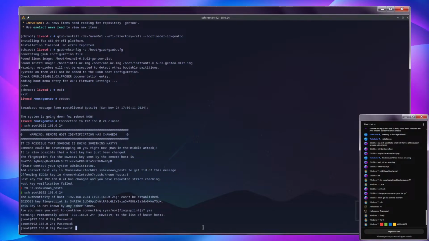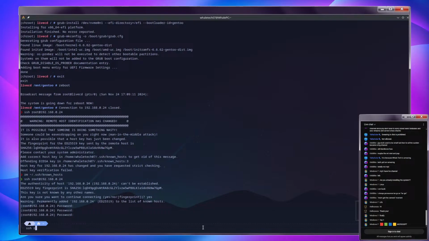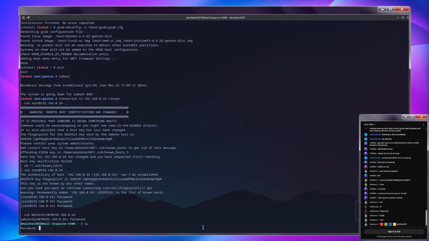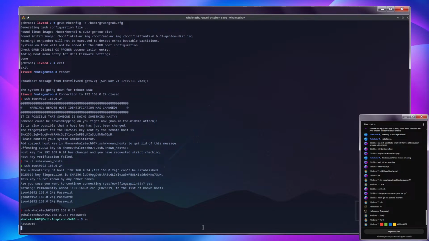Now I just gotta give myself sudo. Yeah, so on my laptop I can just go type in my super secret password.